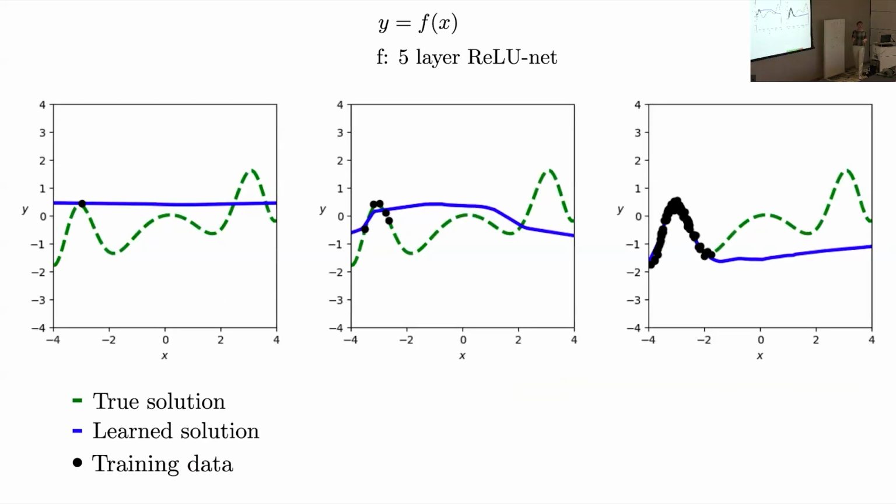If you had a 5-layer neural network that's using ReLUs as your nonlinearities, if your true solution is this green line, and your learned solution is the blue line, and the amount of training data you have are these black dots, right? So if you only have a single training point, the learned solution you're going to have might be a really bad fit. If you have a few more training points, and you're just using this multilayer perceptron style thing, it could learn anything, you still get a really bad fit. And if you have a lot of data points, but for only one part of your solution, you might get a really good fit there, but it's not going to generalize well. And Julia will be talking a lot more about generalization later today.